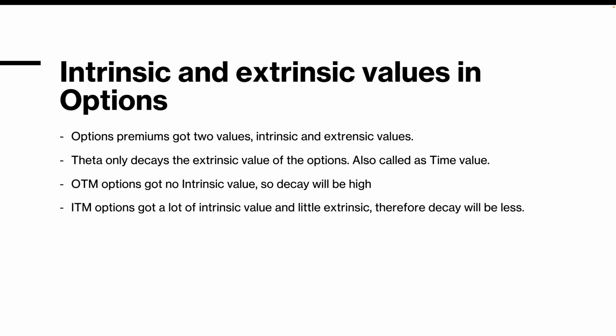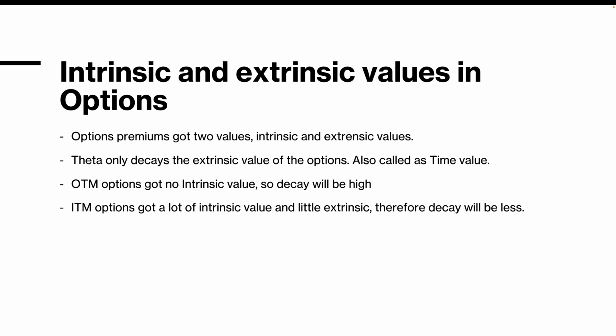I understand that this is getting a bit complicated, but take a step back, play back the video and listen to it again. I'm pretty sure it's going to make sense. And the more you trade, the more, when you see an options contract, you'll understand: okay, the delta is this much, so I'll be making this much money. The gamma is this much, so every time the stock moves $1, this gamma value is going to be added to this delta value, and I'm going to be making more and more money as the stock price keeps going up.